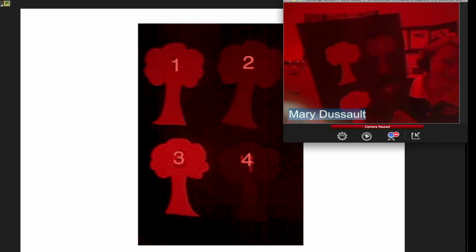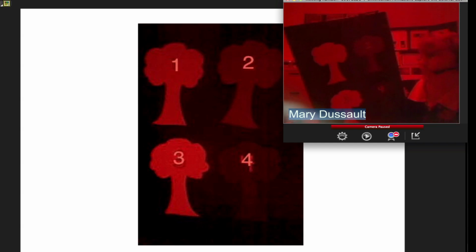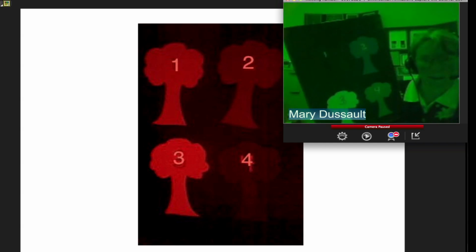All right. Well, there was some possibility that 3 might be a red tree. How could I rule that out? 3 could be a red tree. I'm going to put the green filter on now. There's the green filter.